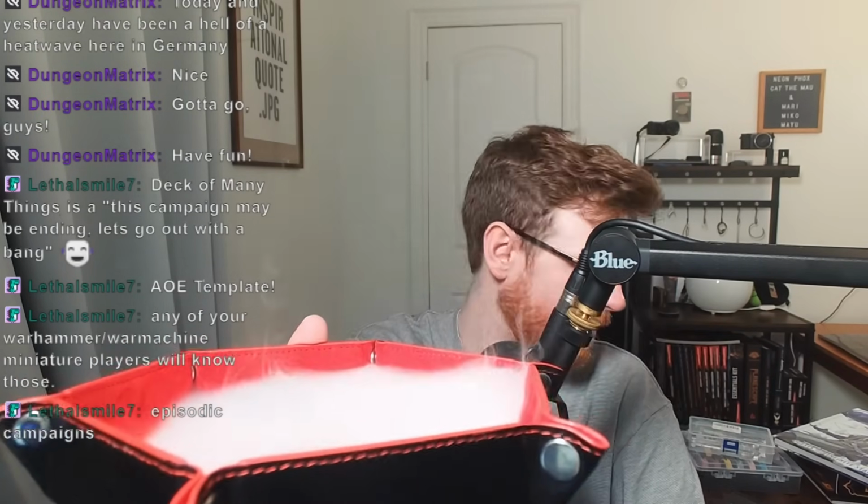So if you have a terrain with an enclosed wall like this, like my warlock tiles, you can just put this smoke in there and it stays there for a while. And even with dice trays, you can just roll into it, you know, like that. But the reality is it will dissipate pretty fast, especially if anyone moves it. It also smells a little bit and you end up with a smoky room afterwards. The oil can also sit at the bottom of here if you leave it in for too long. It's not an issue, you can just wipe it up.